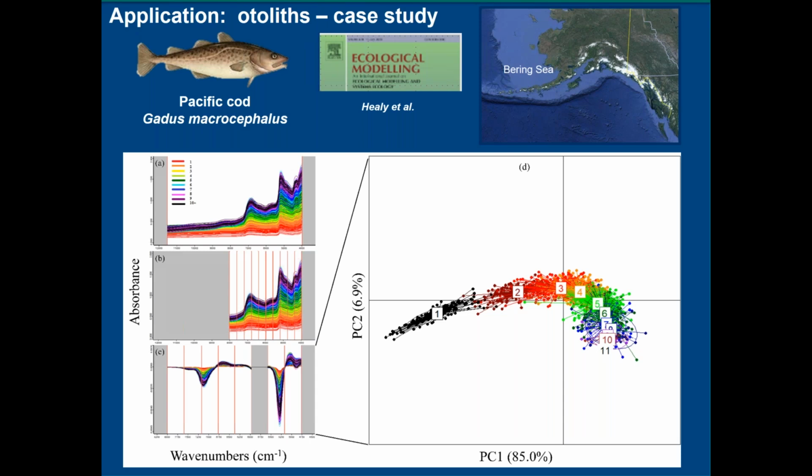And then the last question deals with curvature and funky shapes. Those do in fact have the potential to affect the spectra. The reason is because based on Lambert-Beer's law, one of the critical parameters in the detection of light has to do with the path length of the energy. And path length can be affected if the otolith, for instance, has a great deal of curvature and is put on the sample window or the scan window when it's concave down, so that what you're essentially doing is increasing the path length from the source to the sulcus, or the point of the otolith where there's got a good deal of curvature.